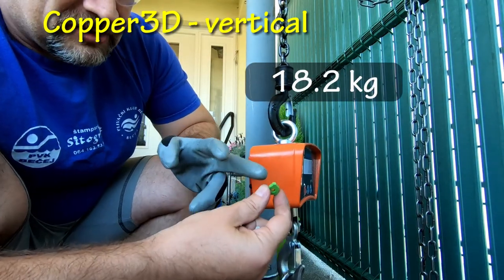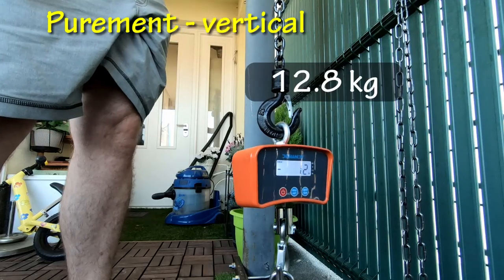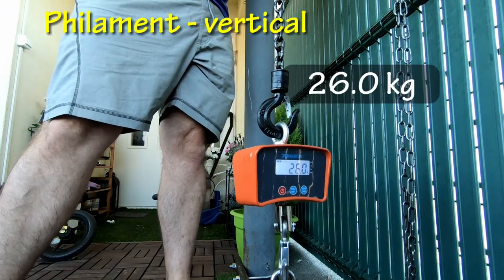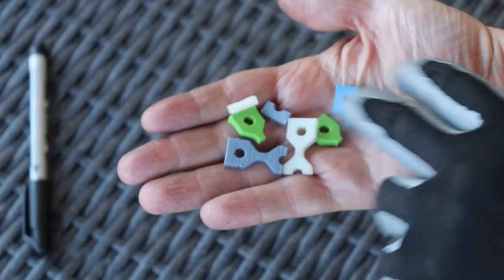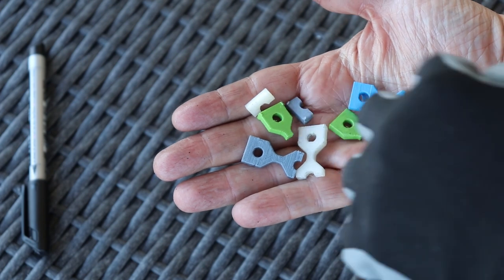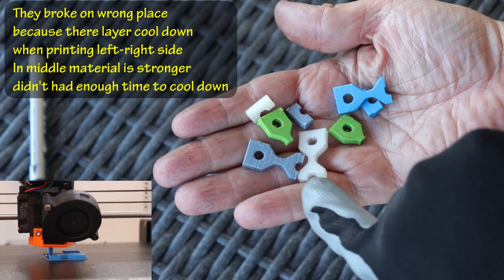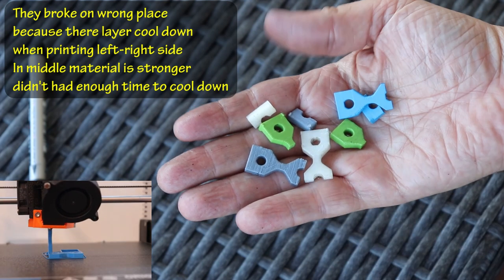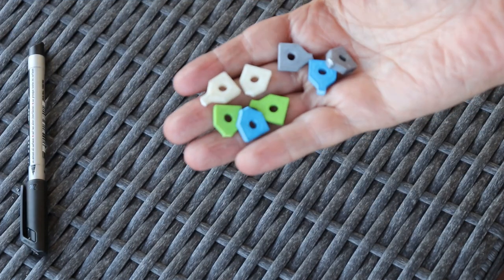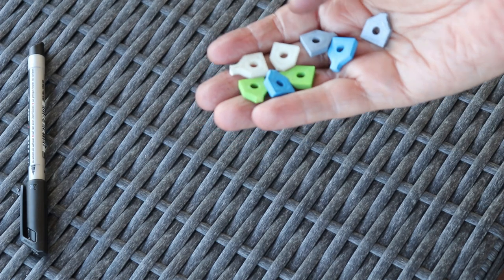Finally, this broke where it should, where it's pretty easy to break. So these are printed in vertical position, and as you can see, except the copper 3D, they broke in the wrong place. These were printed in horizontal position, and each one broke in the correct place.